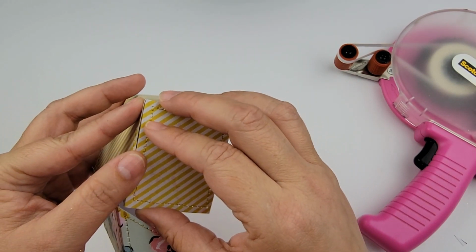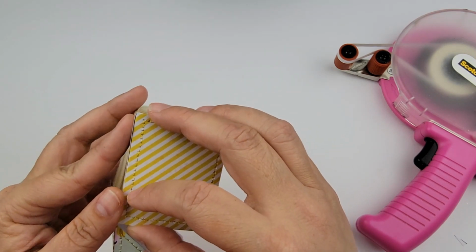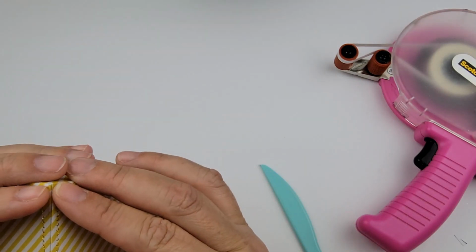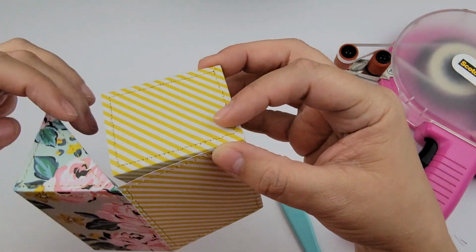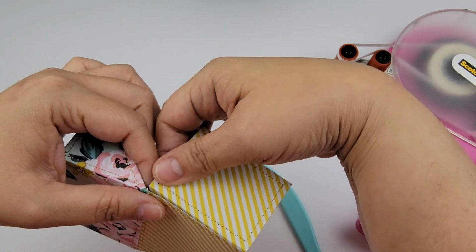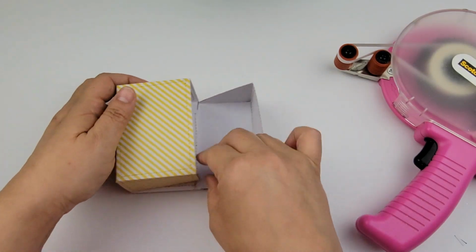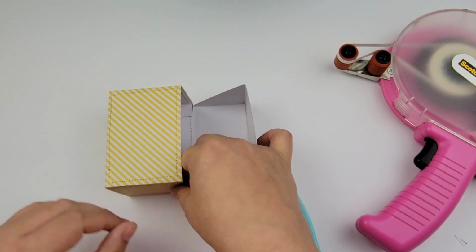We'll just line it up as best as possible. And we'll do the same to this end. I hope I'm in frame. I can't see where I'm at. It's so much easier to do this when you're not recording, so it shouldn't be so difficult for you guys. Ah, this piece moved on me.